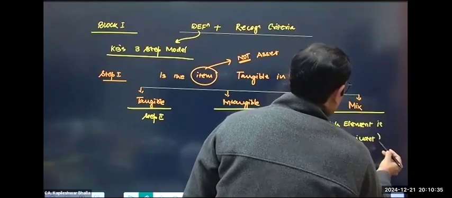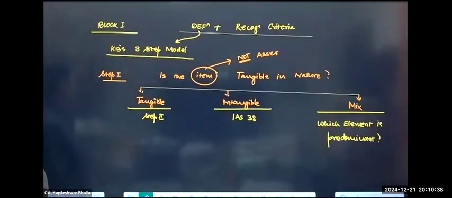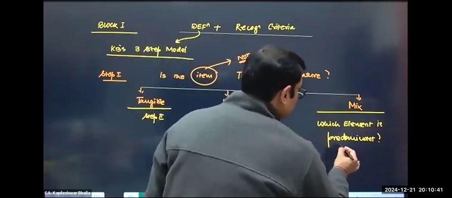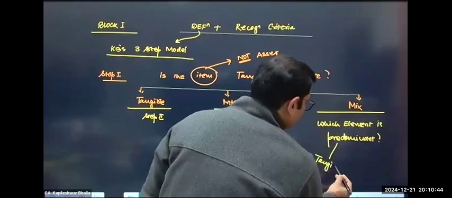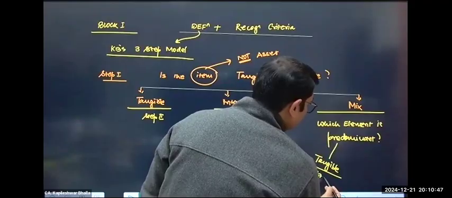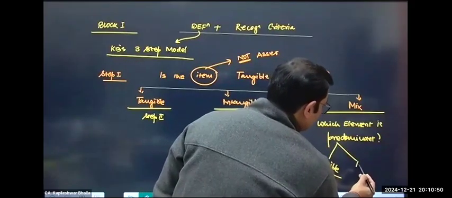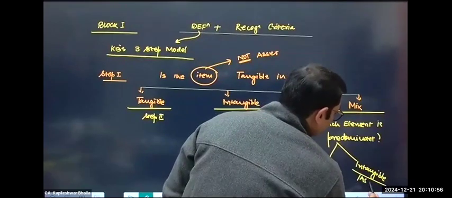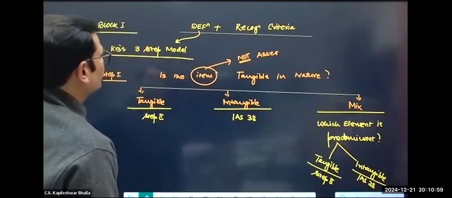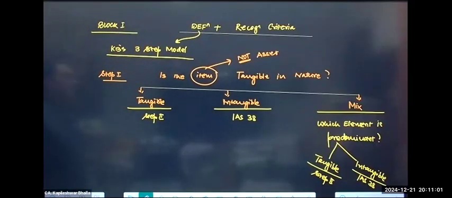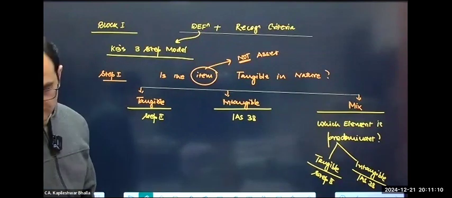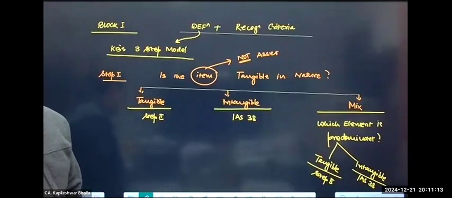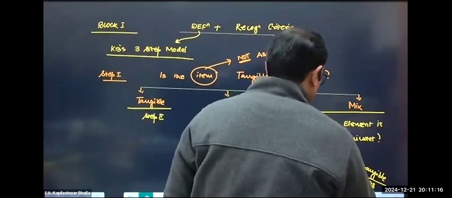Like we said, in terms of a laptop, the tangible element is predominant. So we need to reach a conclusion on which is predominant. If the tangible element is predominant, we go to step 2. If the intangible element is predominant, then IS 38. So the first step in any case is not going to give any kind of challenge. If you're done, let's go to step number 2.